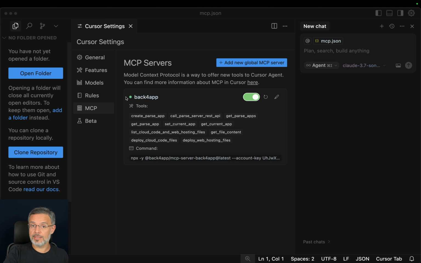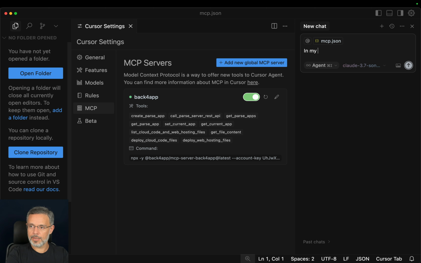If it's red and says it's not connected, you can check if this enable button is green, and if it still won't connect, you can click this refresh button a few times until it does connect. Sometimes it happens, but most of the time I just come in here and it's all green. So I can start asking the MCP to do some changes.